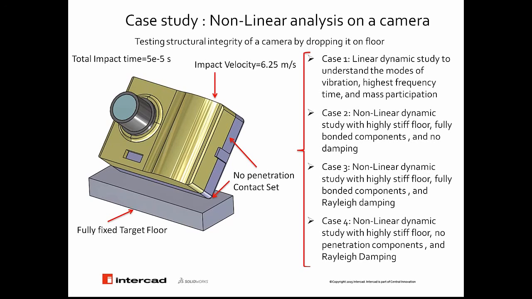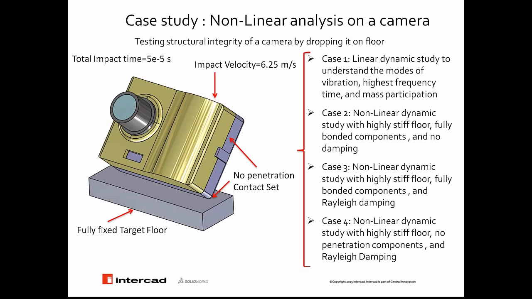We look at the highest frequency and mass participation. This is a very good guideline to understand the natural frequency and if the dynamic study is applicable, and to find out the resolution of the time recording and the minimum time step we have to, let's say, solve the model.